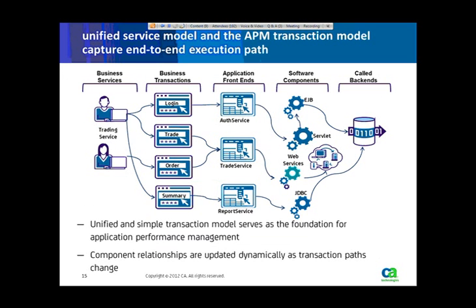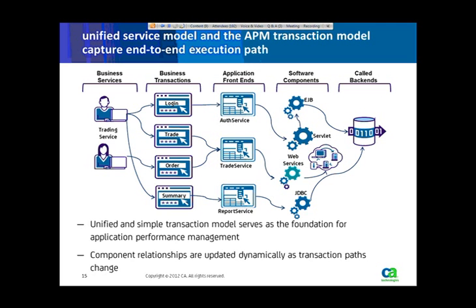As you can see, we introduced the transaction model in APM 9. And this transaction model serves as a foundation for application performance management. This model captures both the business services and business transactions. And it also captures the logical relationship between the application structures, such as servlets, web services, JDBCs, and so on.